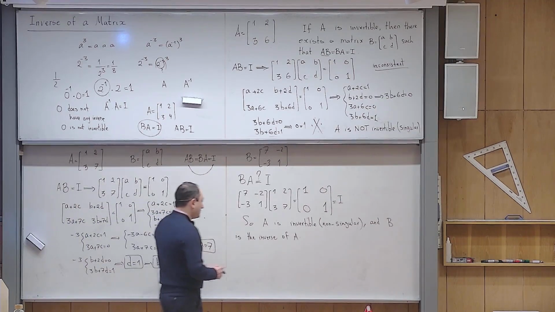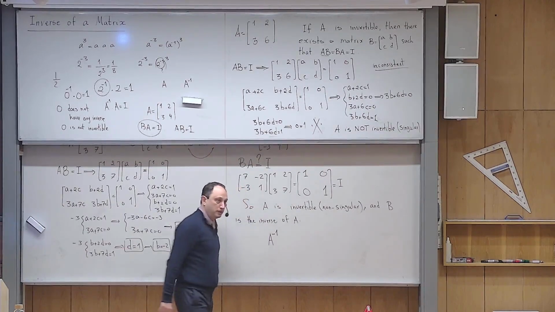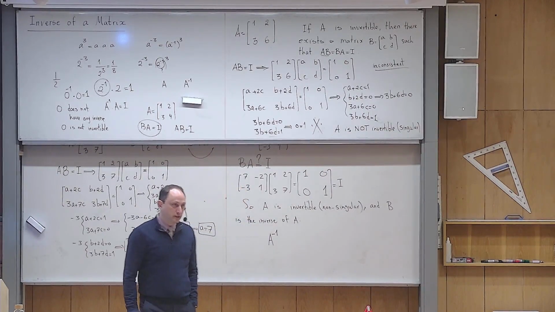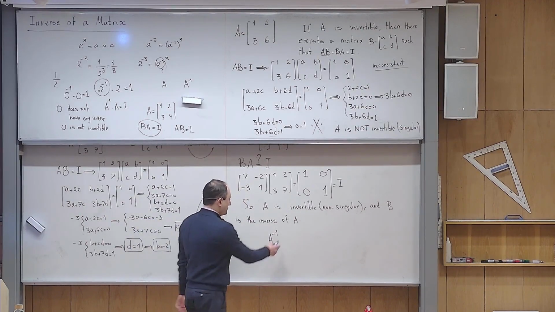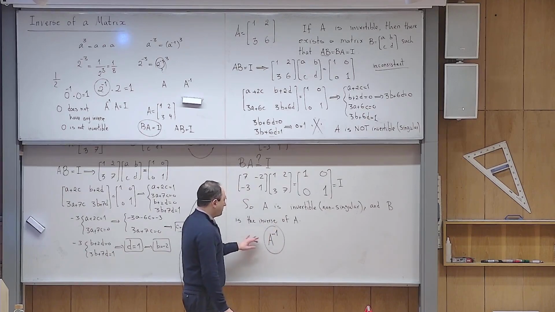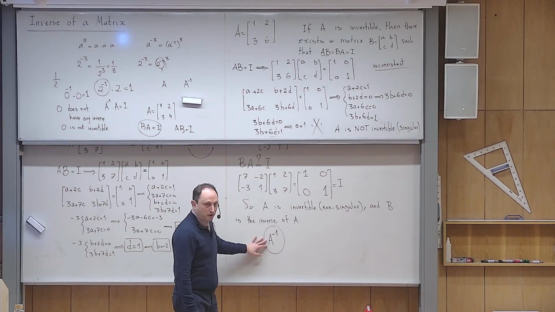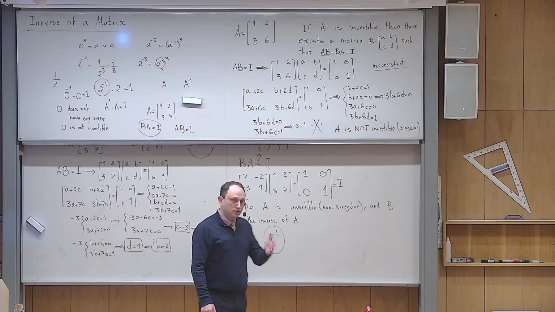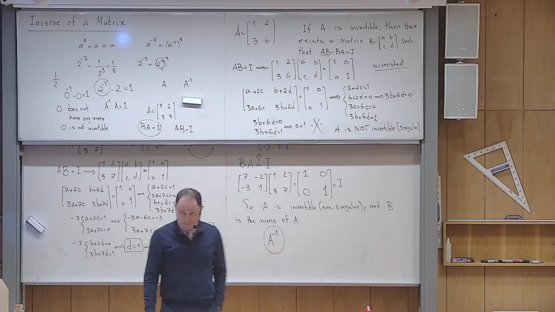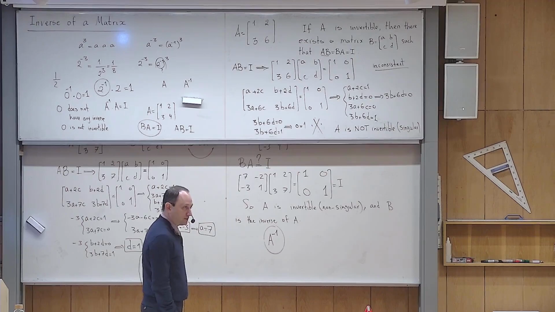And then, if that is the case, I can use a symbol for B. Instead of using B, I show it with A inverse. But for a mathematician to use a symbol for something, that mathematician should be convinced that that thing is unique. Otherwise, A minus 1 is ambiguous. You don't know which one of them is referred to by this symbol. So whenever you assign a symbol to a mathematical entity, that mathematical entity should be unique. Otherwise, it doesn't make sense.